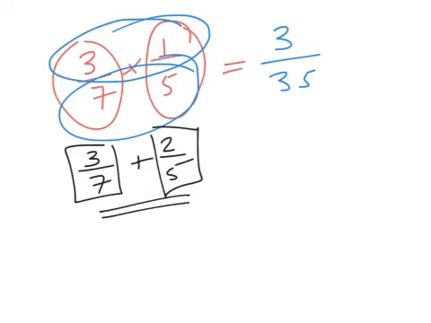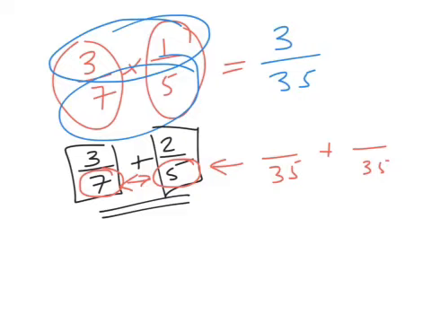With fractions, you can only add or subtract fractions where the number on the bottom is the same. So it's actually impossible to add 3 over 7 and 2 over 5. So you have to say to yourself, what can I multiply the numbers on the bottom by to get the same number? The quickest and easiest way is just to multiply them together. So 7 times 5 is 35. So instead I'm going to make two fractions over 35.